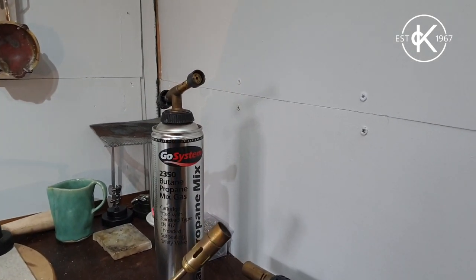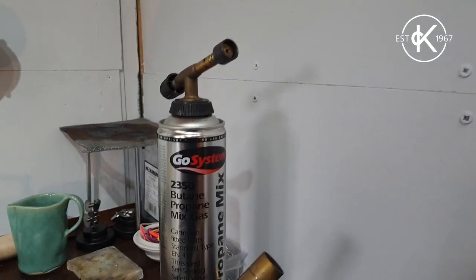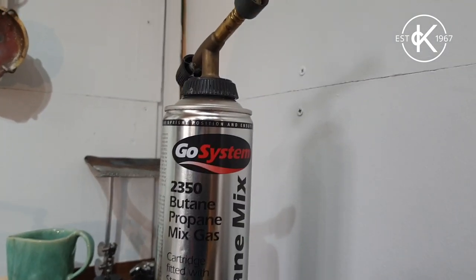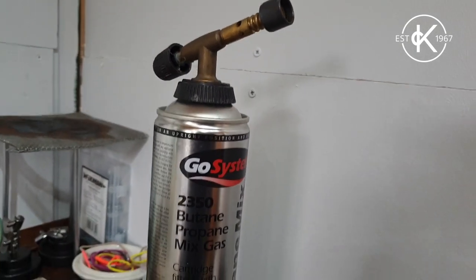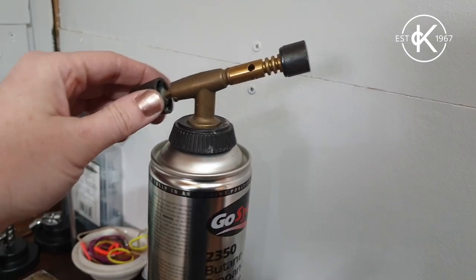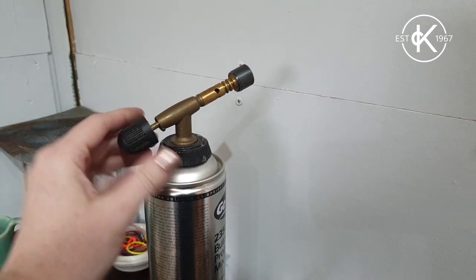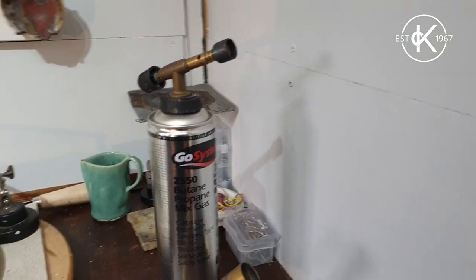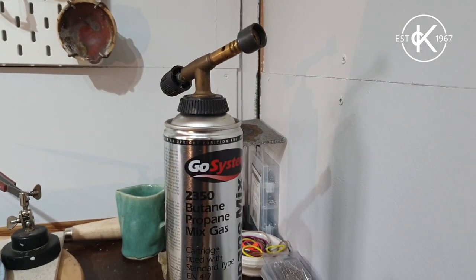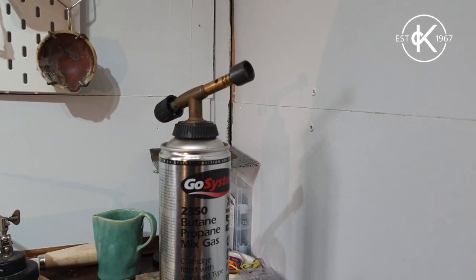I also find that the customer service at Go System is excellent. On the rare occasions, considering I have hundreds of students per term, that something stops working, maybe somebody's been over tightening it or whatever the issue might be, they've replaced it. Not only have they replaced it, they've usually sent it next day delivery for free, which I think is excellent.